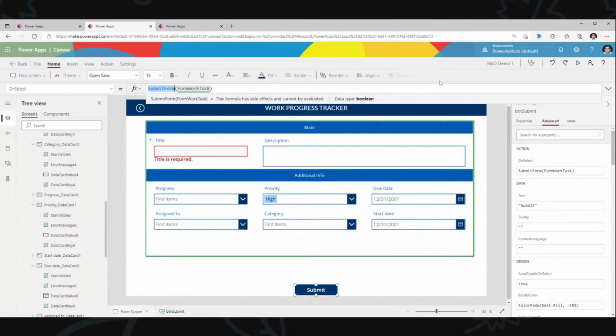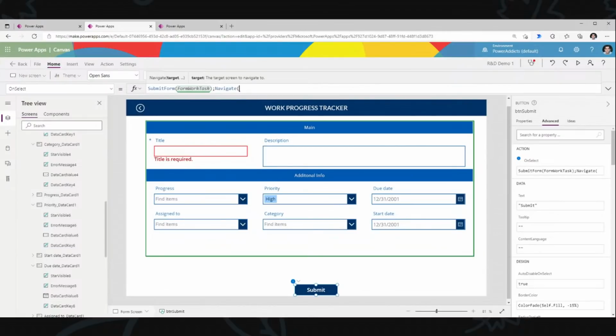Now, here's the next tip. Many a times when we submit our data, when the form is submitted, we go ahead and navigate the user to a specific screen. And what I have observed is most of us, including me, I used to do this as well. We submit the form and then we try and write the navigate function right here. We try and navigate to a particular screen. Dan, can you tell me what's wrong in doing this? Why should I not just submit the form and navigate?